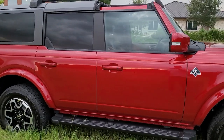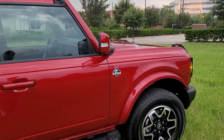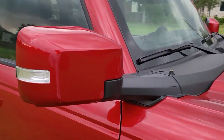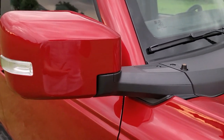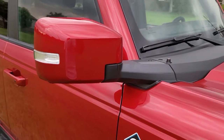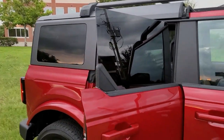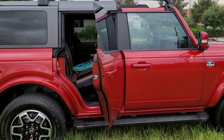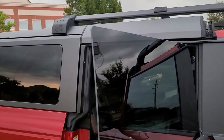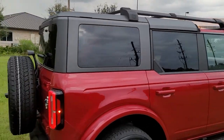The doors can be taken off — I didn't attempt it since it takes a good 20 to 30 minutes — but Ford did something pretty sleek with the design. The rearview mirrors are mounted right in front of the windshield, so once you remove the doors, the mirrors stay put. No need to replace them — that's smart engineering. The doors and windows are frameless, which gives a lighter feel and makes removal easier, though it does add a slightly flimsy sensation when opening them. Other than that, not a big deal.